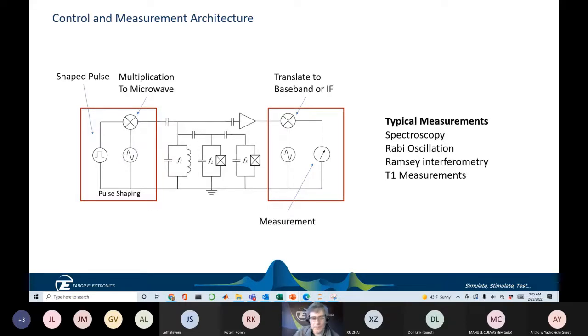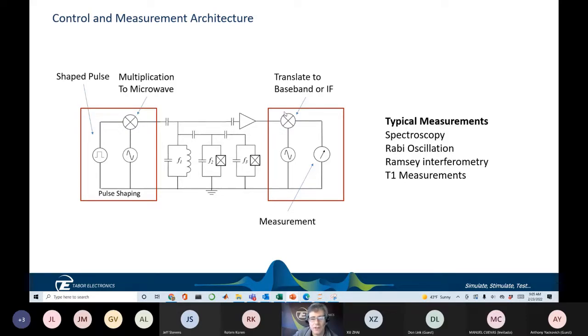You can control the number of states by using a Josephson junction instead of an inductor here, and you generally generate some kind of shaped pulse, pi pulse or a pi over 2 pulse, with a baseband arbitrary waveform generator. Then you use a signal generator to get it up to the appropriate microwave signal, say 4 or 8 gigahertz, depending if you're doing control or readout.